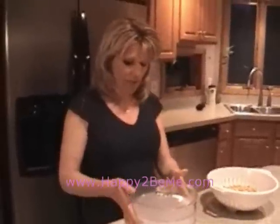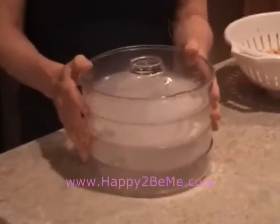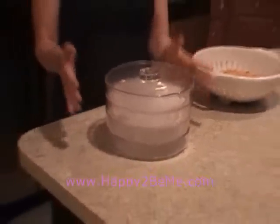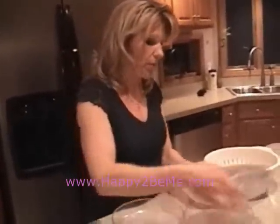I have a special sprouter that I use that, hey, I moved just like magic. I'm like Samantha on Bewitched. This is my sprouter. I like this sprouter a lot because it's organized. There's three containers right here, and they stack up nice and neat, and I can stick them on the counter and just take it apart a couple of times a day to rinse them. Looks nice like I'm making a cake, or I made a beautiful cake on the counter, so it's disappointing to kids when they find out it's garbanzo beans. But not to us, because we know this is really good food.